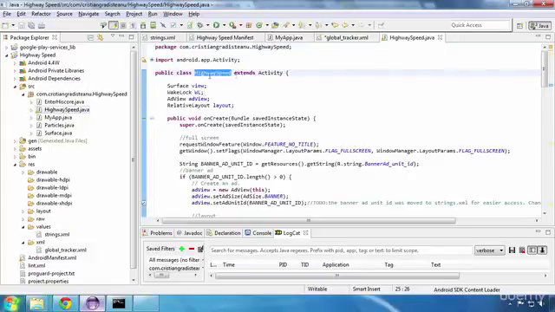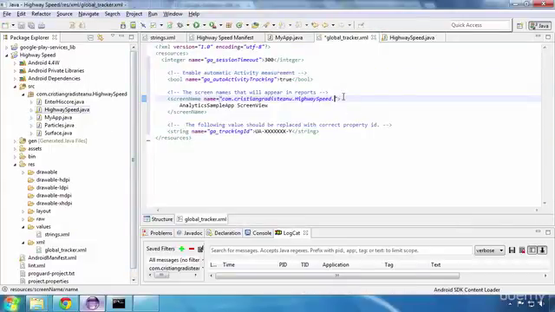And then we'll change the screen name from Analytics Sample Screen View to Highway Speed Screen View. This will be the name that will appear in our reports when this activity is tracked.